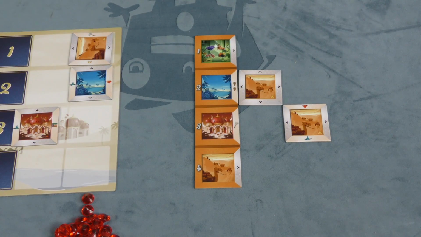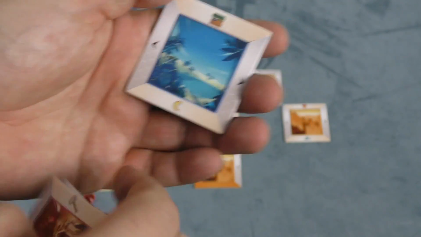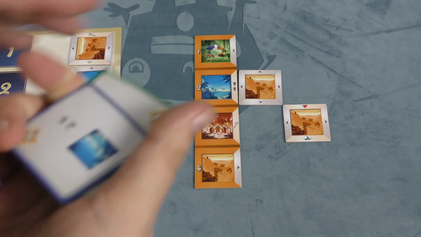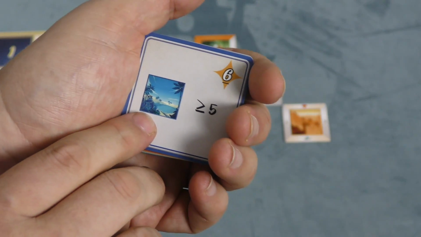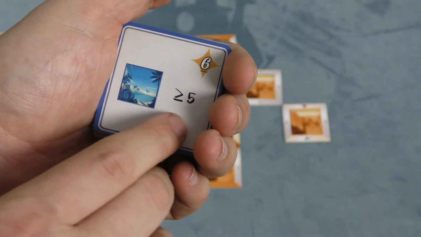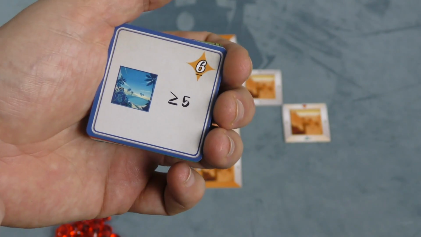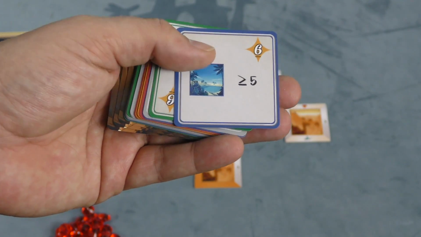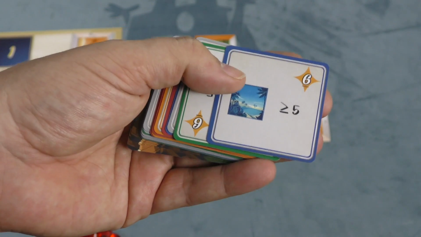If you place it next to a moon, then you get to take an objective. So there are different objectives in the game that players are attempting to accomplish, and you'll have different ones each time. When you take an objective, for example, this says I have oases greater than or equal to 5 at the end of the game. If I do, I get 6 points. If I don't, I lose points. So you have to be careful when taking objectives. You can even take an objective from someone else if they haven't completed it yet when you take one of these.